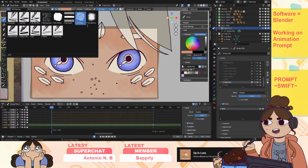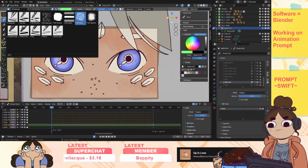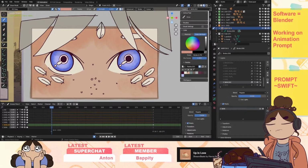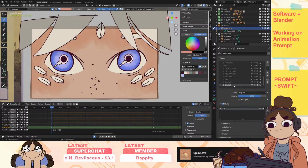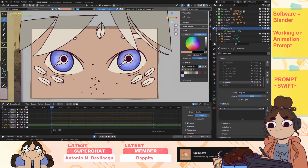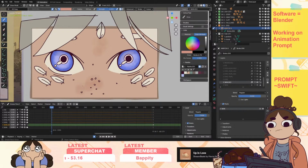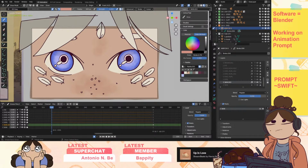Let's try a different brush as well, because I've got a couple. Not that one. Hazy. Let's try. There it is. That's much more subtle, actually. Okay, get rid of that one. Oh, it's only 64. That's why I was like, why is it coming up so small? The strength. Yeah, that's fine. Let's try this on 800. Yeah, that's much better. It's a lot softer.